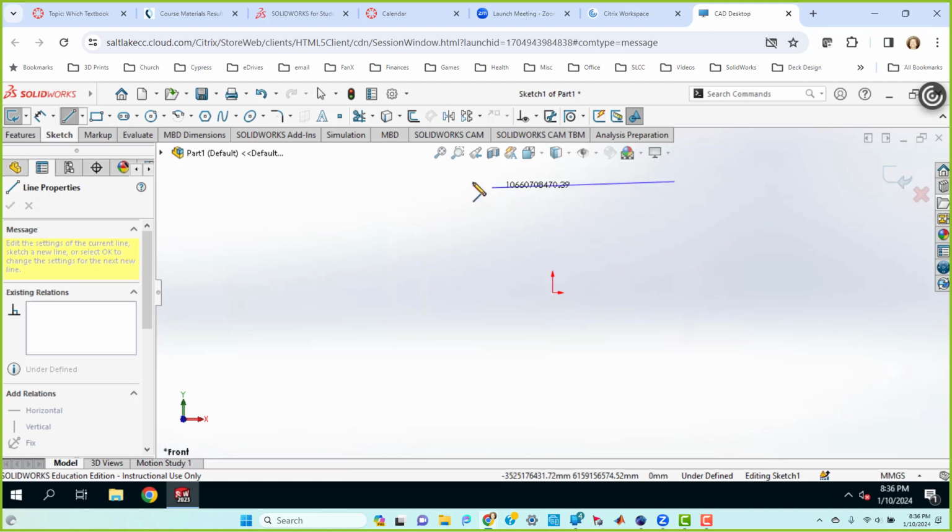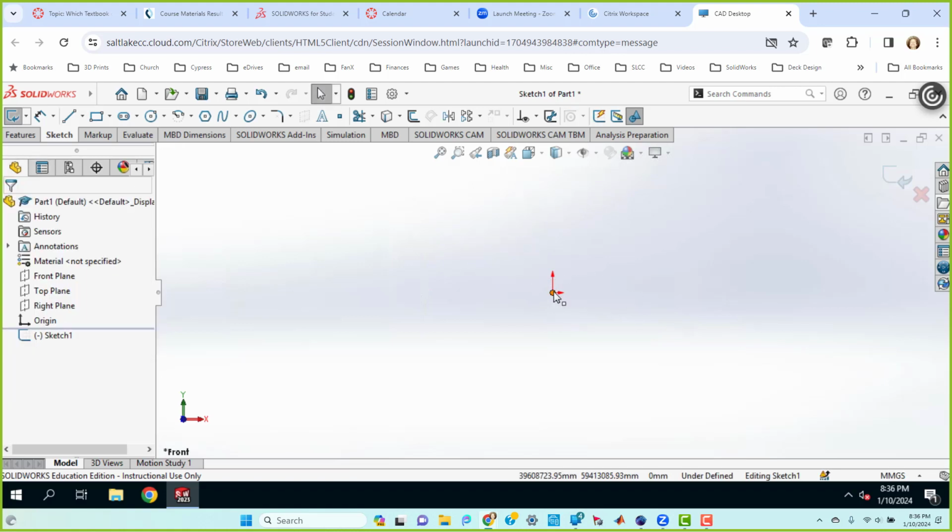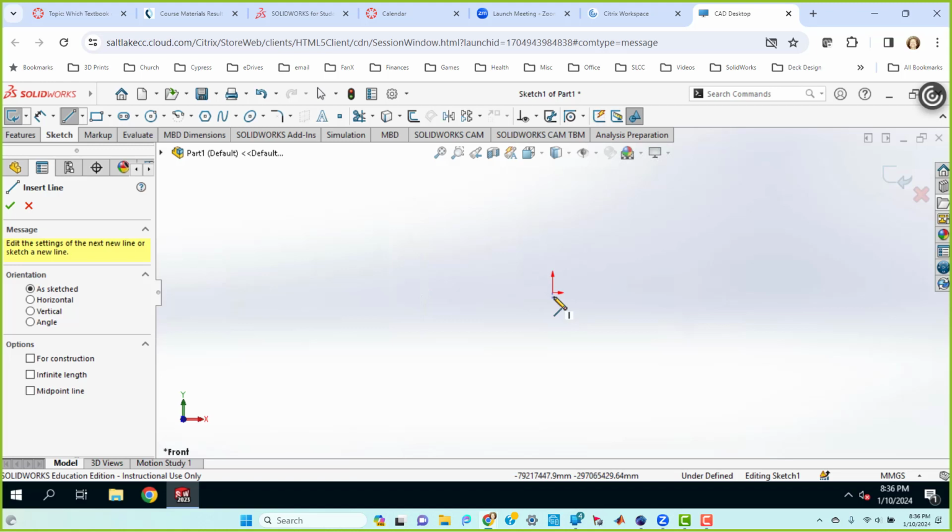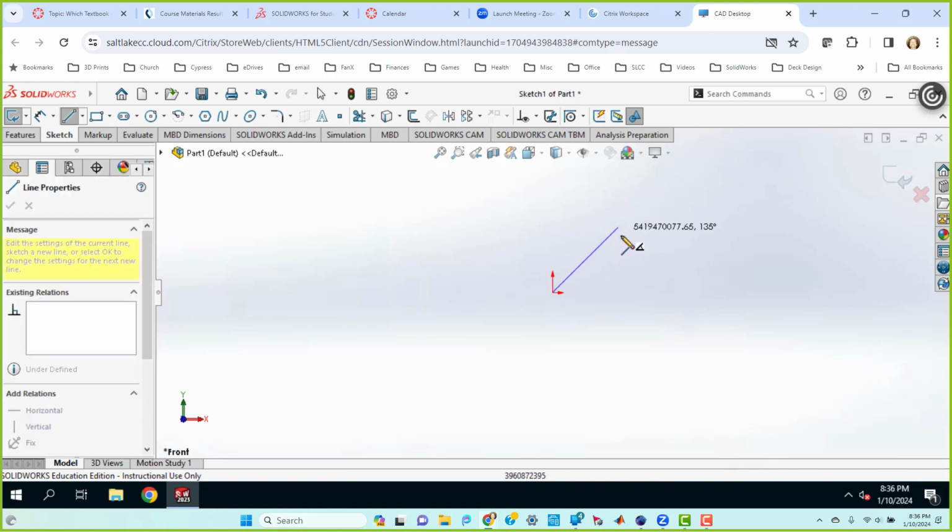Where are all my lines going? See, this is why I don't like doing online stuff. Where'd all my lines go? Wow. Is that what it's doing for you too?